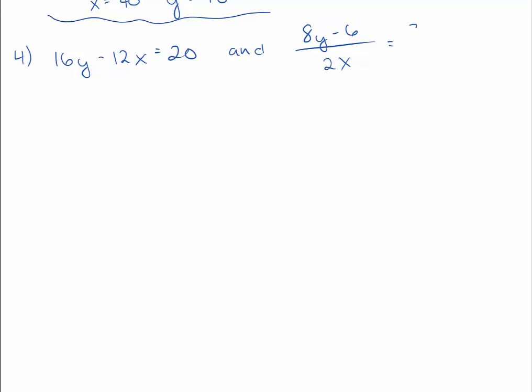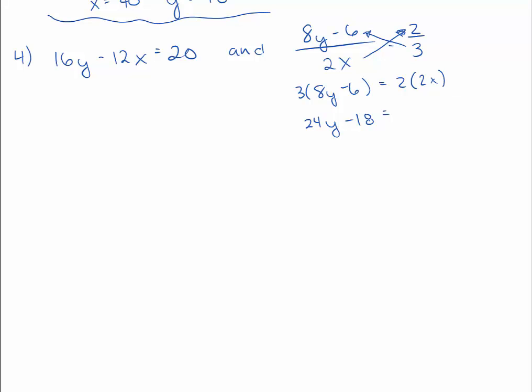equals 2/3. And again, as I said earlier, there are steps, and you want to follow those steps. But I don't like fractions. I'm going to get rid of the fraction on the right-hand equation first before I even really think about which equation I want to solve for. So if I cross multiply here, and again, you should be comfortable doing that. If you don't, please study up on that. This becomes 3 times 8y minus 6, and then equals 2 times 2x. I'm going to distribute that 3 through, and I get 24y minus 18 equals, I don't know what happened over there.